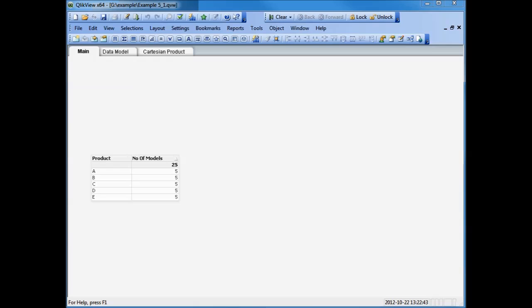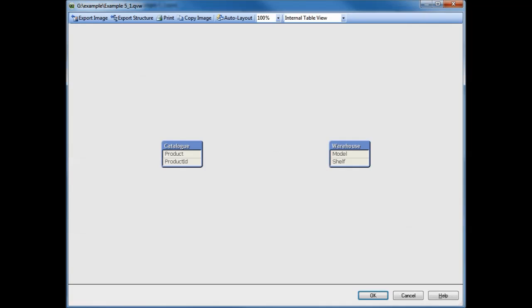We will show a scenario where the expression results are a lot greater than expected and different ways QlikView views data. The table in this example shows a number of products and a number of models per product. The product dimension is based on the field product, and the sum is counted over the field model. The expected outcome is to get the number of models per product. By looking at the data model, press Ctrl-T.